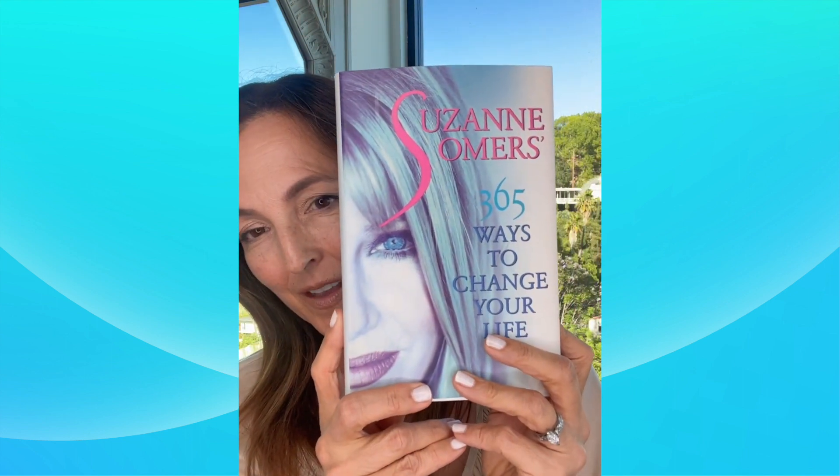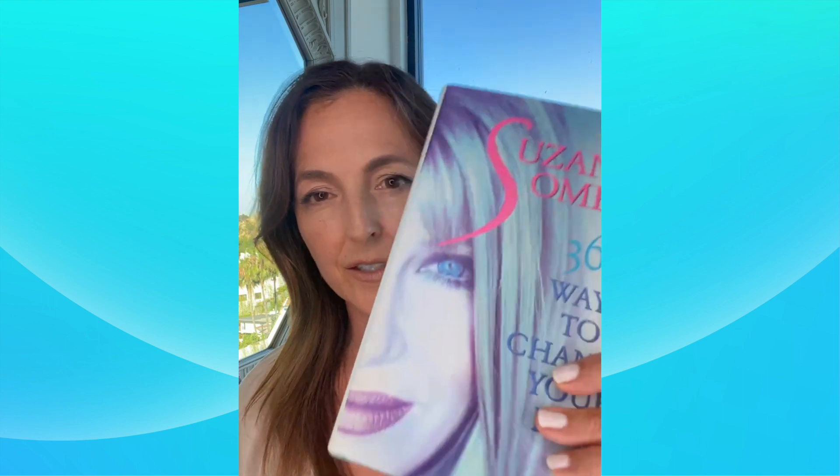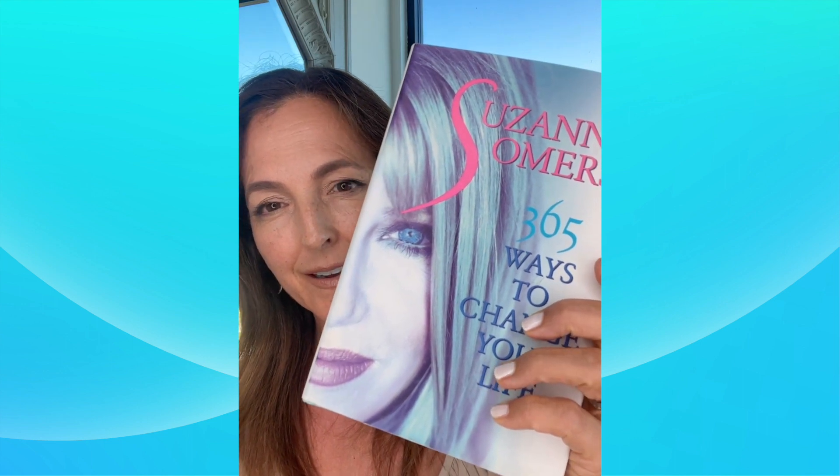This book has 365 of these wonderful little messages. Suzanne, as you guys know, had a very traumatic childhood. She grew up with an alcoholic father who took until she was a grown adult to get himself sober. It required a lot of healing on her part to not repeat the cycle and to make changes in her life that could give her a better life and her son — who is my husband, Bruce. After decades of really working through those issues and learning from them, she reached a point where she thought, 'I have something to share.' I think Suzanne has really been a vessel for teaching others how to find peace and contentment in our own lives, and she has taught me a lot about expressing my feelings and being honest and open with them.